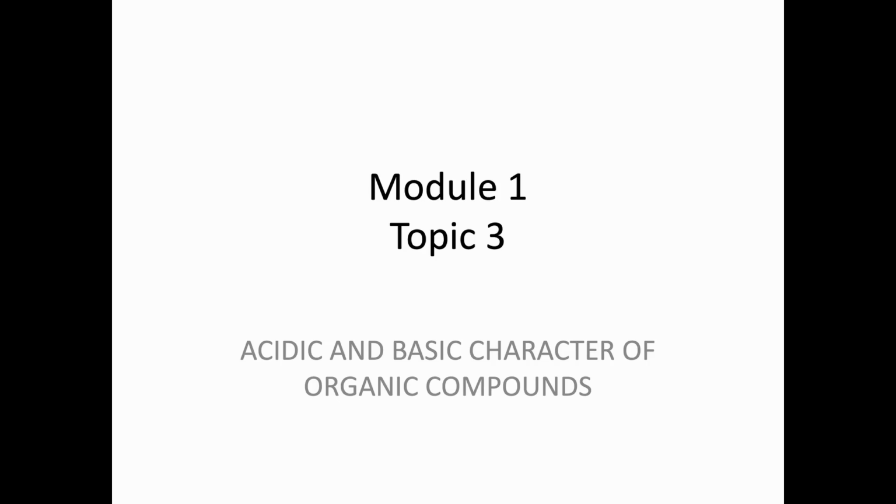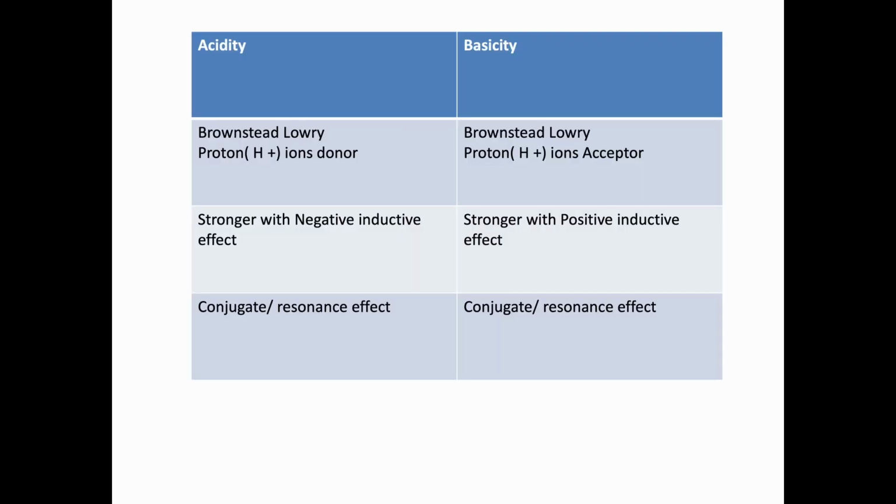Acidic and basic nature of your different organic compounds. We're going to be using the Brønsted-Lowry definition for an acid and a base. So an acid is a proton donor and a base is a proton acceptor. There are two factors that influence the acidic and the basic nature. These two factors are your inductive and your conjugate effect.